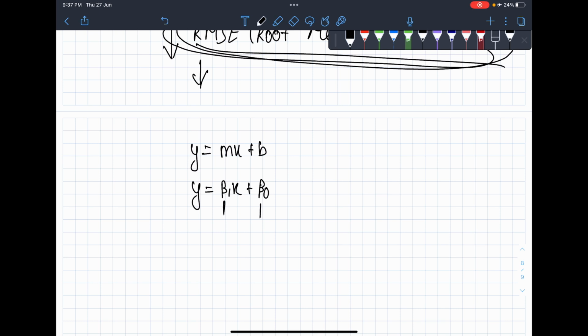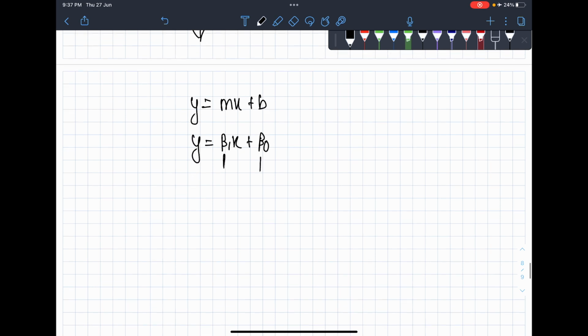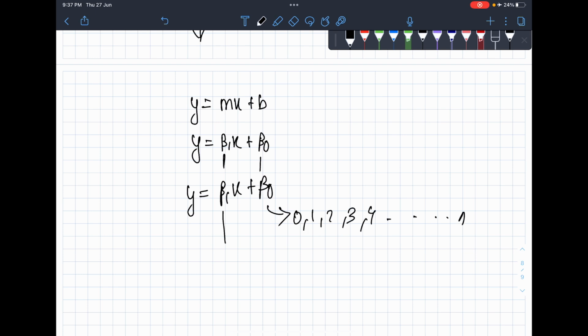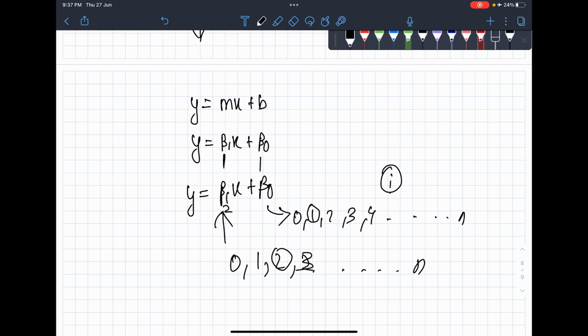We have a concept for this, but we won't talk about it right now. Suppose that we give some random values to beta 0 and beta 1, which could be 0, 1, 2, 3, 4, and so on till n. There would be a point where, say, 1 and 2 fit the model and give the best result possible. Suppose there is a point in each that gives us the best value.